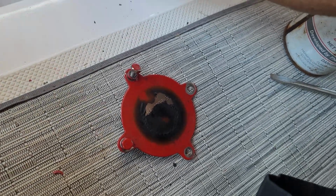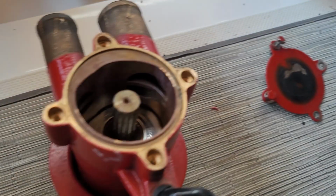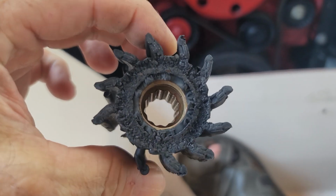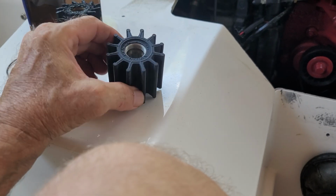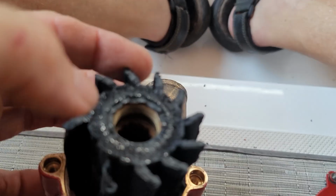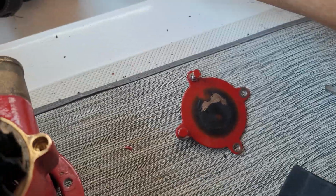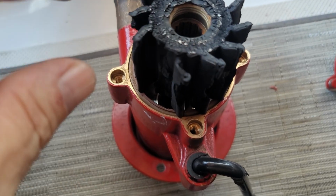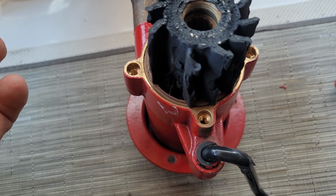But again, when you get down this far and you're getting ready to pull off your water pump, most likely when you open it up, you're going to find this, and you're not going to be able to know what the part number is. So this is the outside, and they do that. You can tell because they make this end removable so you can inspect the impeller somewhat without actually having to pull the entire water pump off.